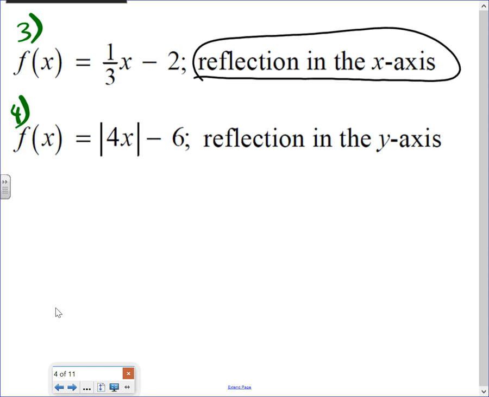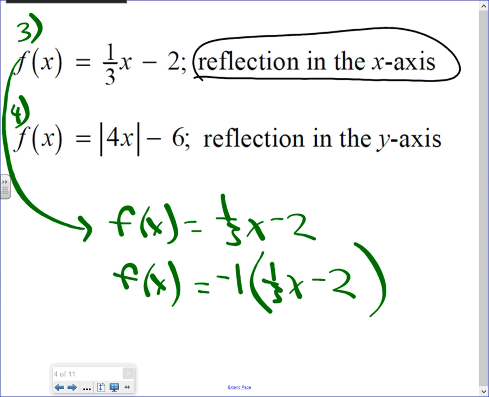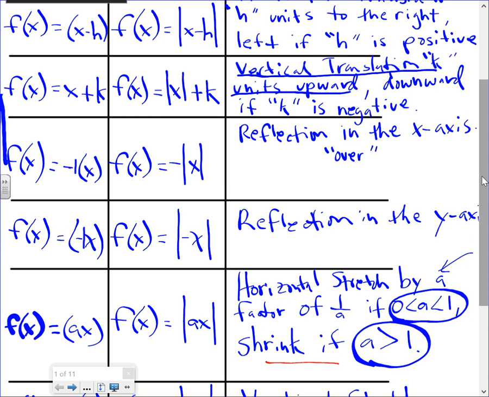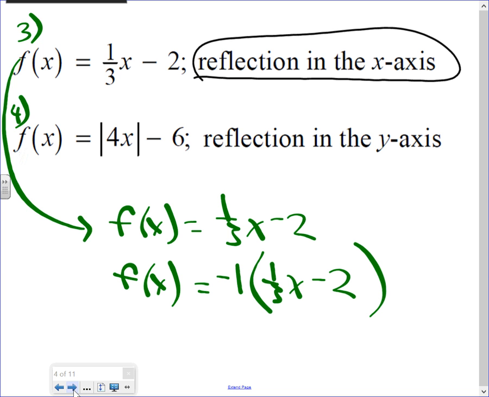Watch this. Pay attention. I'll put the word down here in green. Let me rewrite the function. F of x equals 1/3 x minus 2. A reflection of the x-axis involves multiplying everything by -1. Watch this. -1, look what I'm going to do. I'm going to put everything in the parentheses now: 1/3 x minus 2. Why did I put parentheses? Well, because my book guide told me to. -1 times everything. Wherever x is, I'm going to put parentheses around it. Everything. Watch what happens. There we go.